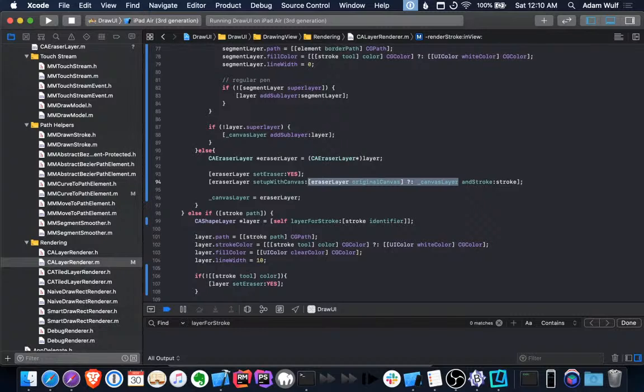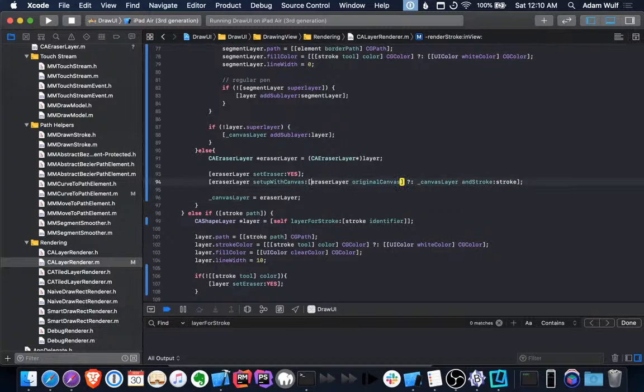Now I think the way this is going to work is the layer gets built. It will not have an original canvas. Original canvas will be nil. And so in that instance, it's going to get our current canvas. And it's going to set up with however many elements it has.